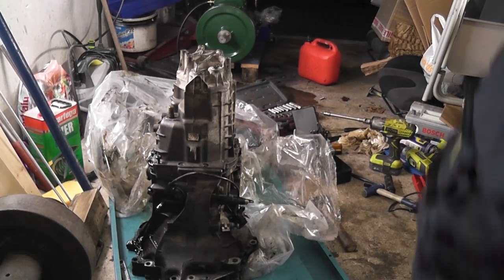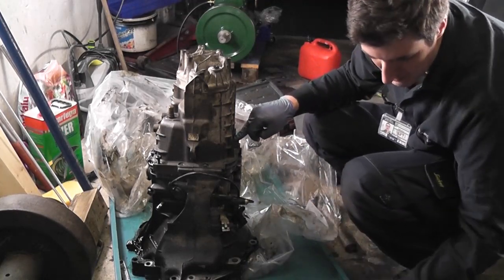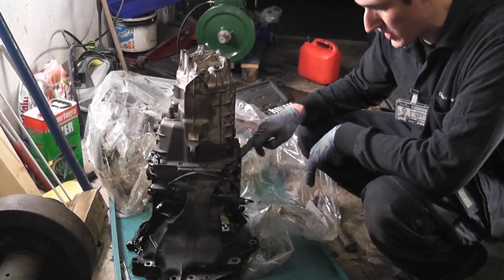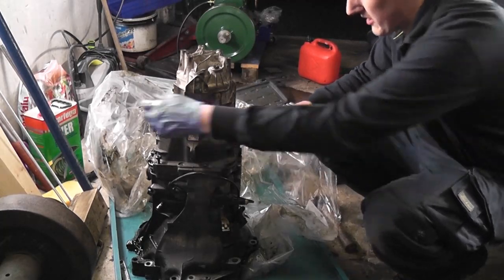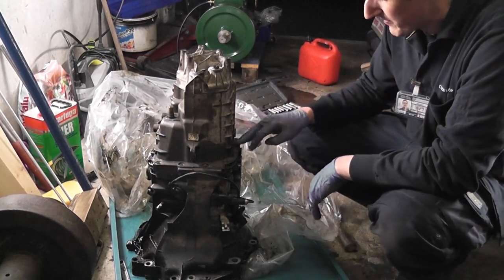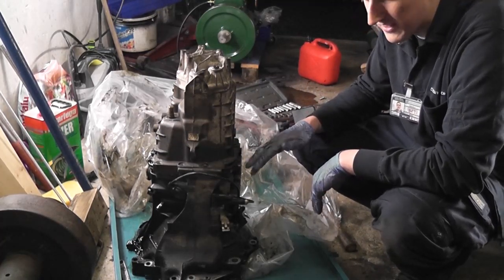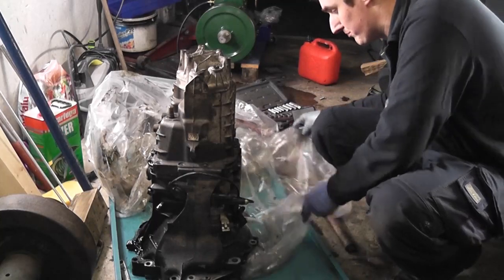Okay, so I have all the bolts loose except one, which annoyingly I had to drill out. And I'm not at all happy about that. But look, the way I see it is this gearbox housing is going into a machine shop anyway, and the bolt is in the housing I'm bringing into the machine shop. So it had to be done. So anyway, I've now two bolts in just with the smallest of nips on them, just to stop the whole thing from falling apart when I turn it over, which I'm about to do now. And what we'll do then is we will undo those bolts, and hopefully the diff housing will just lift off the gear case. And I know it won't. We can always live in hope.